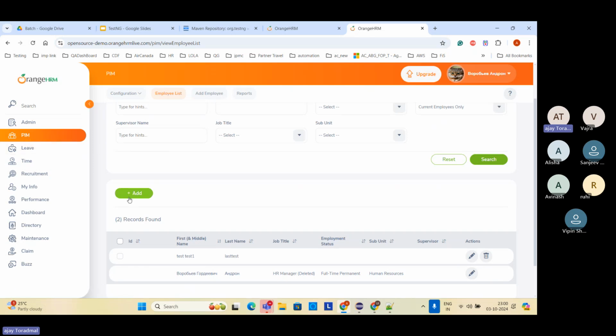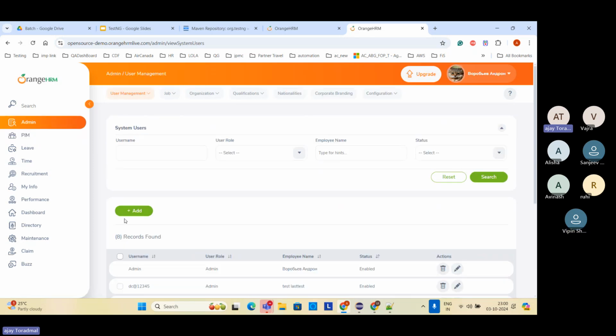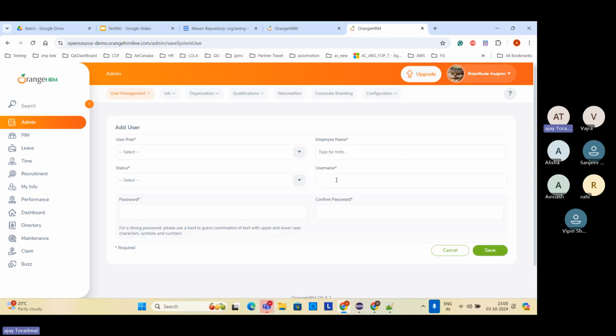This is one type of user from the PIM module as well. I can add one user, and do add, edit, delete actions here. Basically, you add the general user here, and later from the admin you can give the permissions for that user. So if you have the admin role, you search for the PIM user here. Let's say test is there.